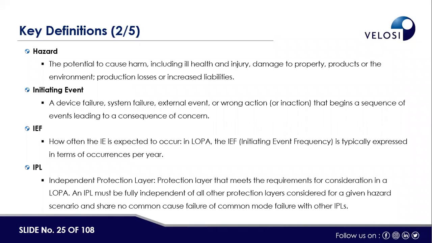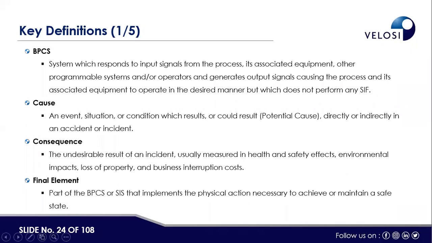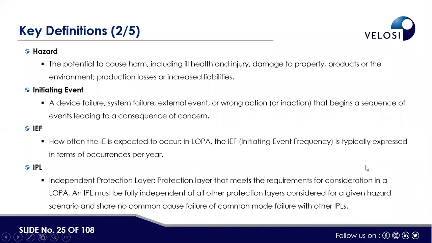In process plants, there could be high temperature, high pressure, high flow, high vibration, or anything like an uncontrolled reaction that could be an initiating event. IEF is initiating event frequency. Now, it is basically the possibility that an event may take place, and with its help we can identify at what rate or frequency this abnormality or hazard or deviation may take place.